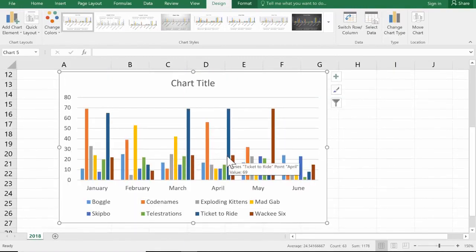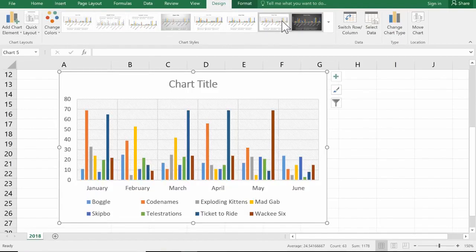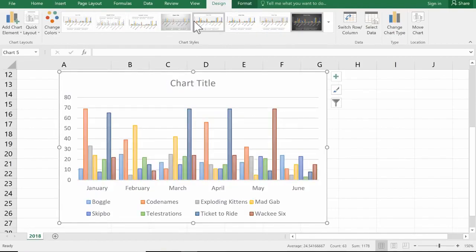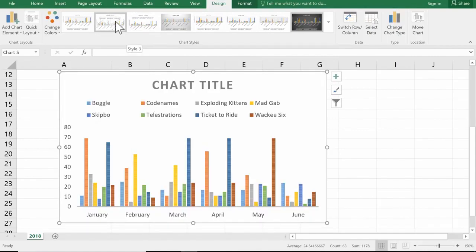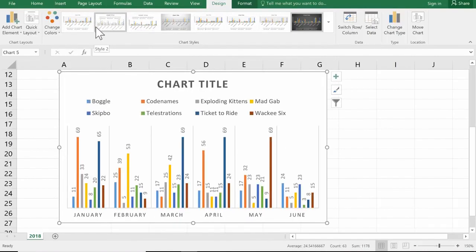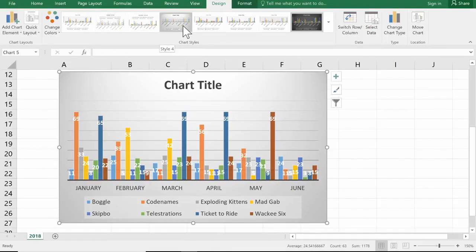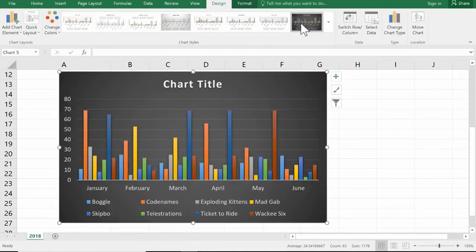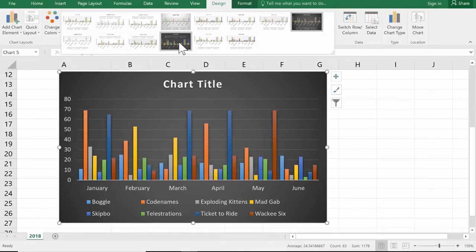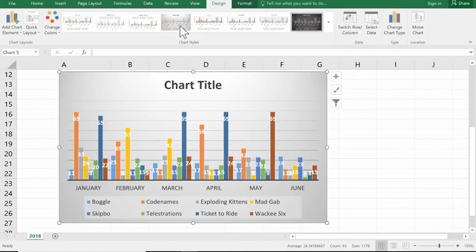Okay, a few other things that you might want to adjust after you've created your quick, simple chart. You'll notice up here in the Design tab, the Design ribbon, there's a Chart Styles group. And with this, you can just click or even just put your mouse over the chart to see the various chart types that you could choose from. And there are some really nice, attractive looking charts. I kind of like this gray one. If you don't like any of those that are shown here, you can go to this button on the right, click on it, and you get even more. In my case, I really like this one. I'm going to just click on that and select it.